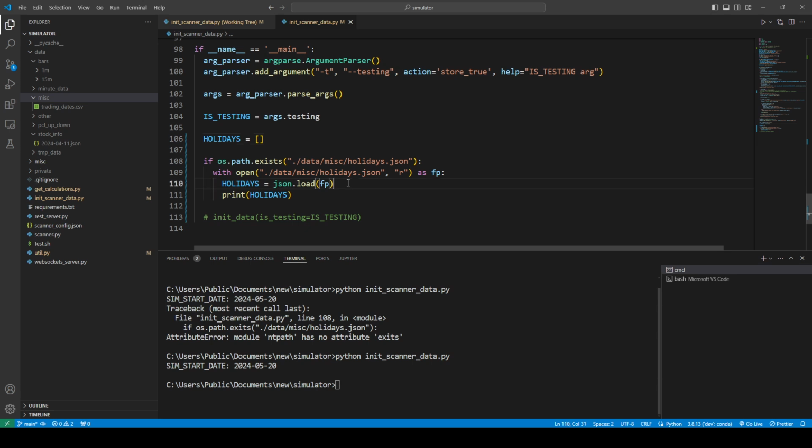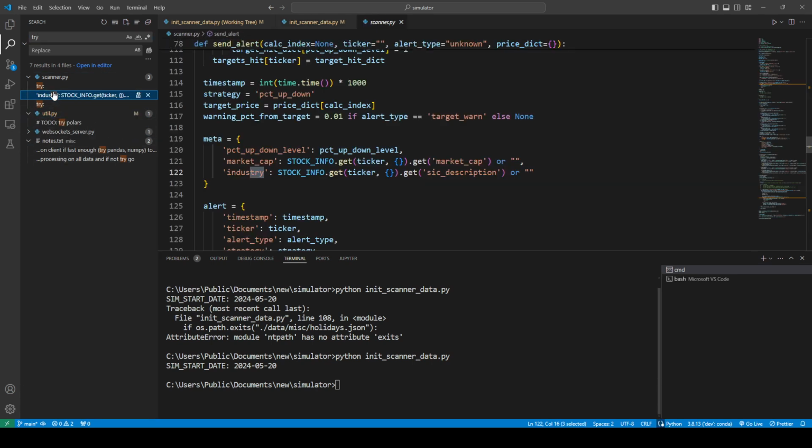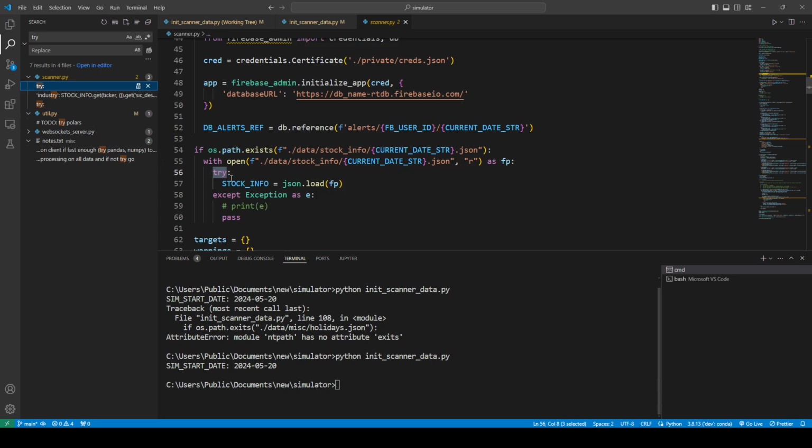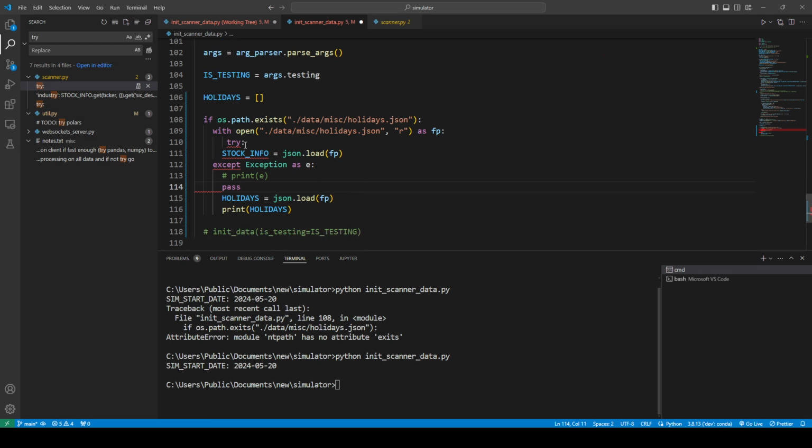Again, not super important. So I want to do the try again on this. You basically just do try and except. It's not complicated. So try to load it, and then except and pass.